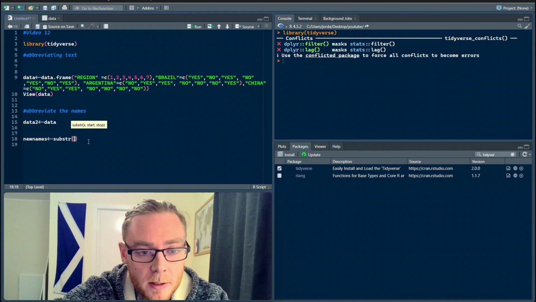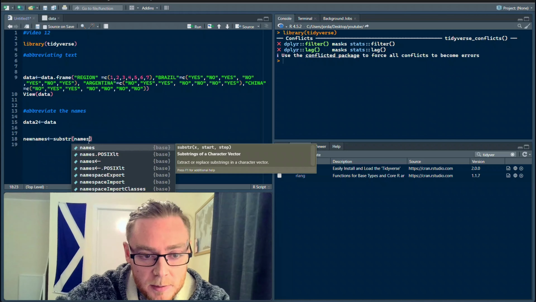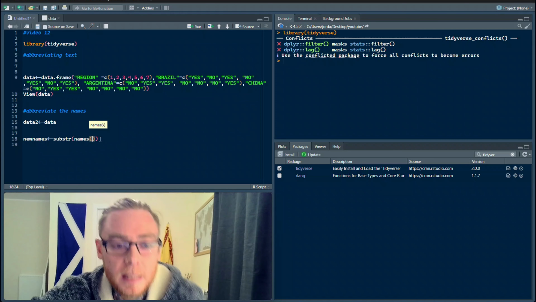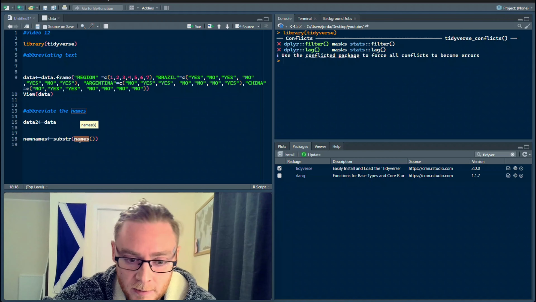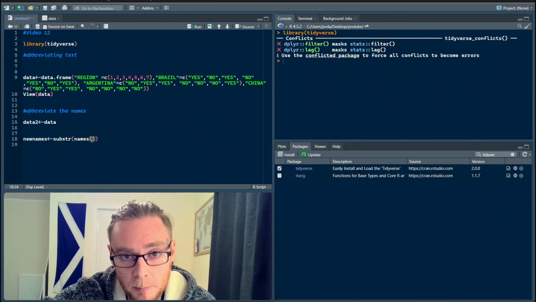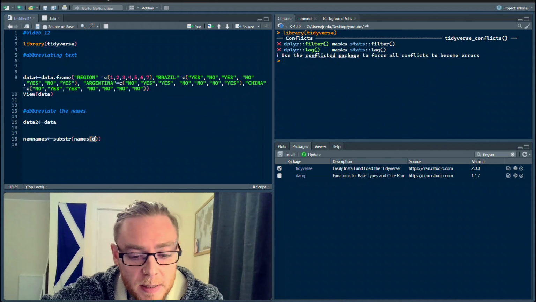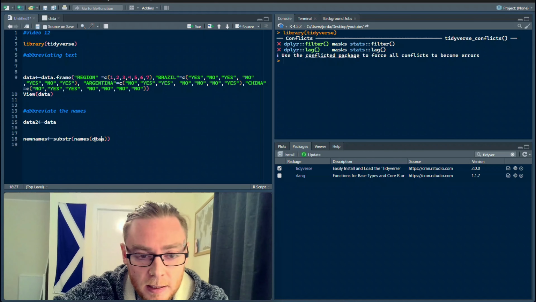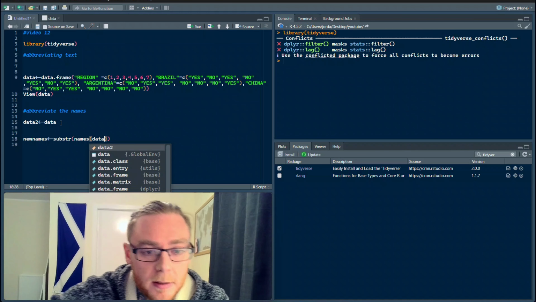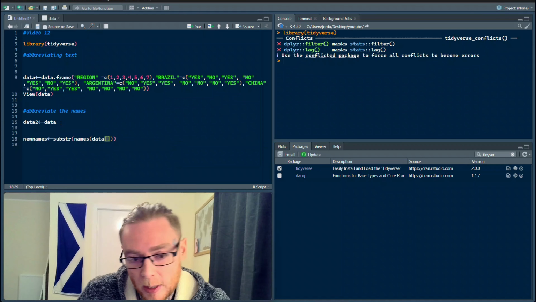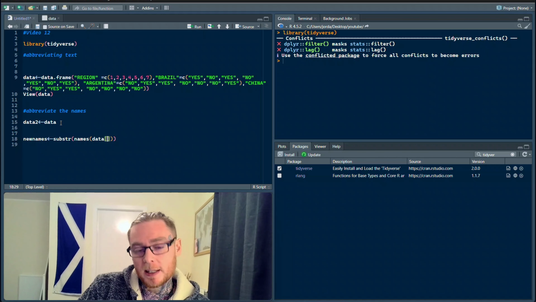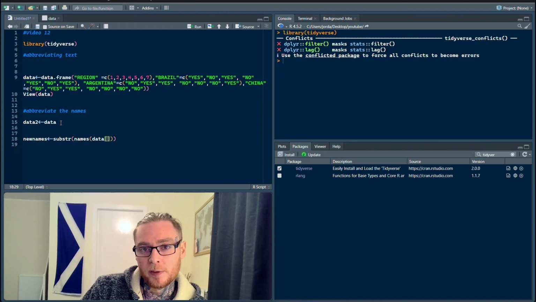The next part is brackets, names. Names is part of the code, so that's something that you can't change, that is kind of inbuilt for changing column names. Then you specify the data that you're referring to. And we introduce square brackets. Square brackets, again, we've seen them before, are a key symbol within base R. Anytime you see them, you're generally working with base R.